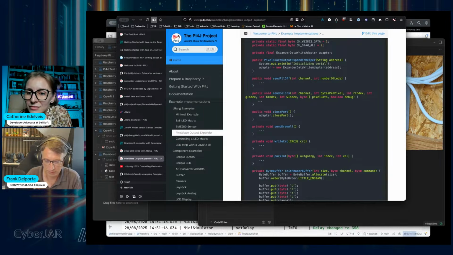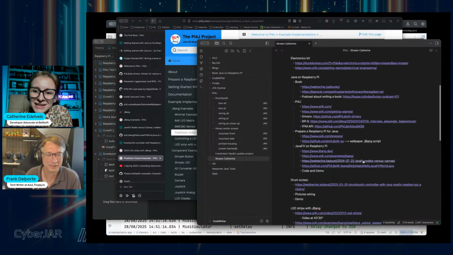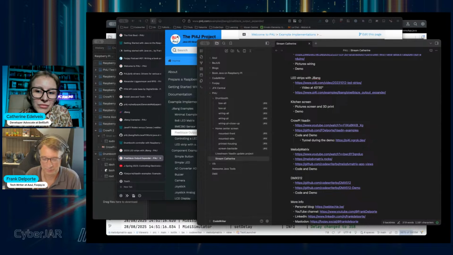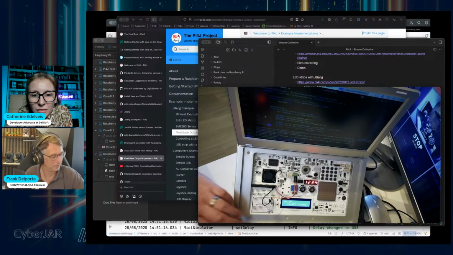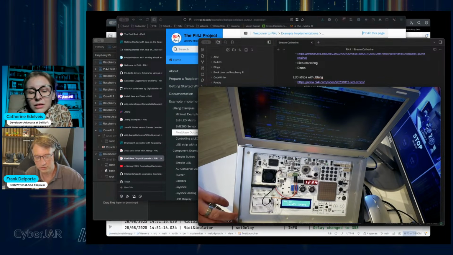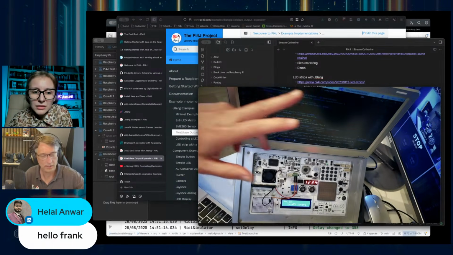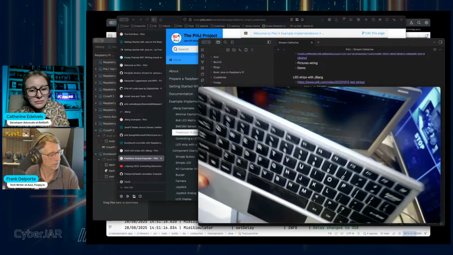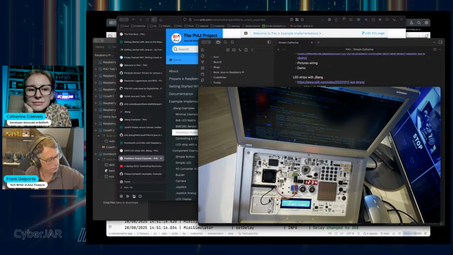Okay, back to my to-do. No, this one. So we went through the drum screen, we had the LED strip, we had the kitchen screen. Okay, CrowPy, that's another fun thing. So I have this thing that I showed you already a few times next to me. So this is a CrowPy. It's a Chinese product from Elcrow. This is the second generation. The first one had a little screen. Now they have a full screen, and it comes with this keyboard that you can put on top of it. So it's a wireless keyboard, but I cannot put it on top of it because I did some wiring here.